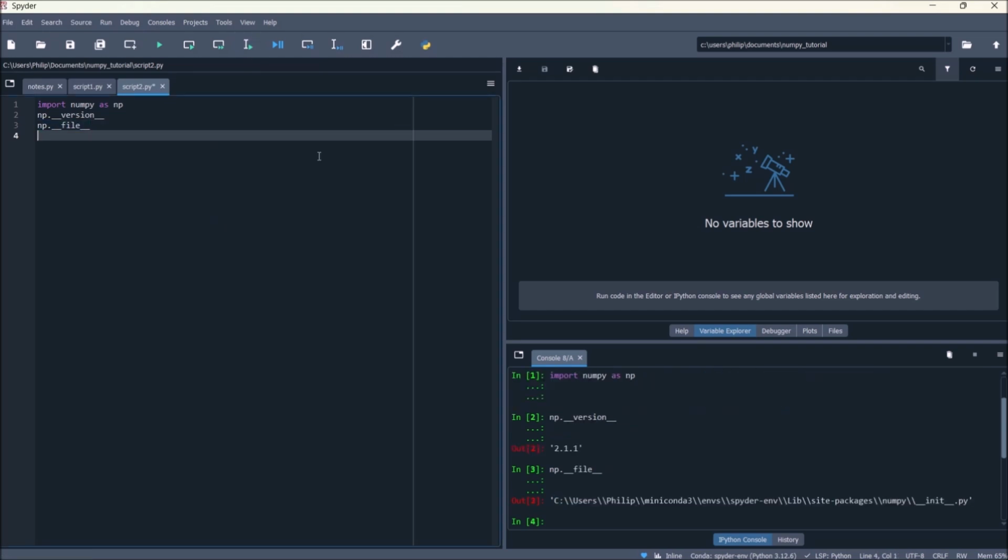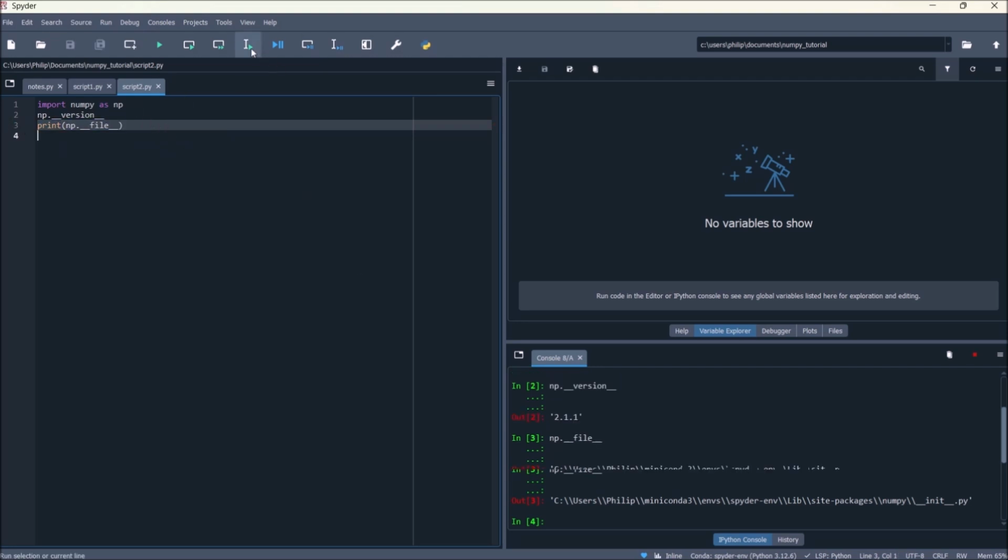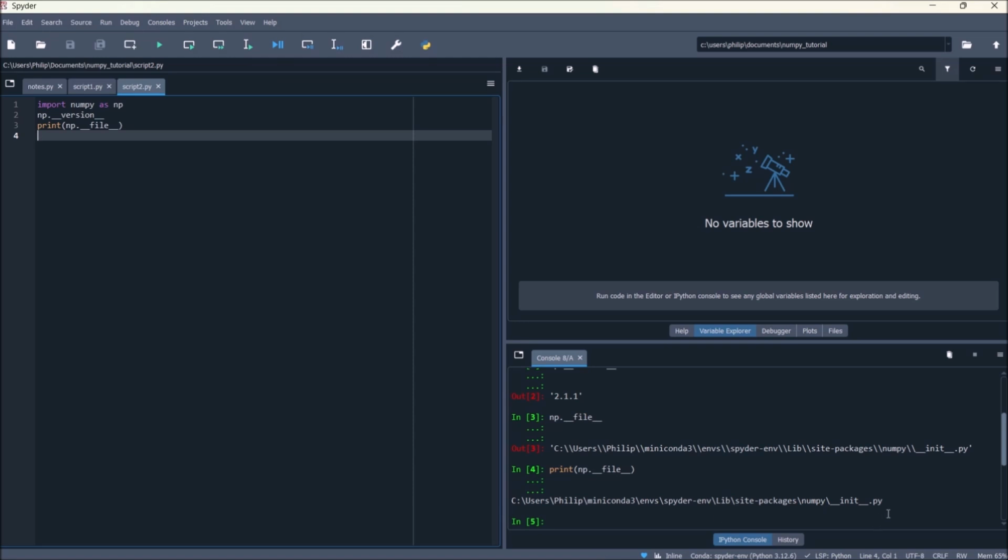So this third-party library also has a file. Now because I'm on Windows, the backslash is used to insert an escape character, but it's also the file separator used by the operating system. So the first backslash is an instruction to insert the escape character, and the second backslash is the escape character itself.